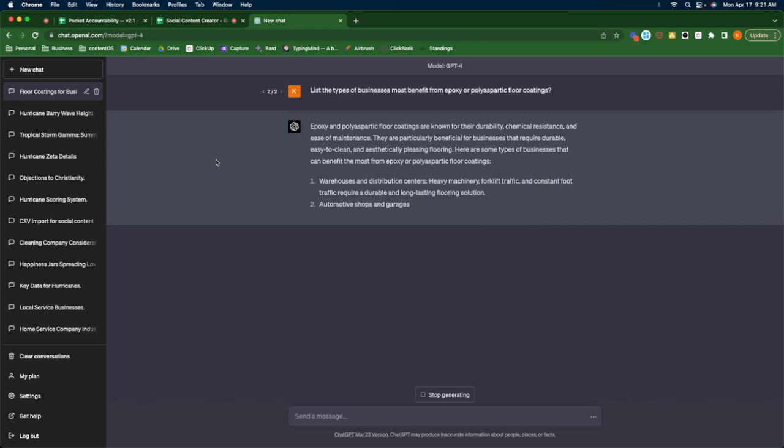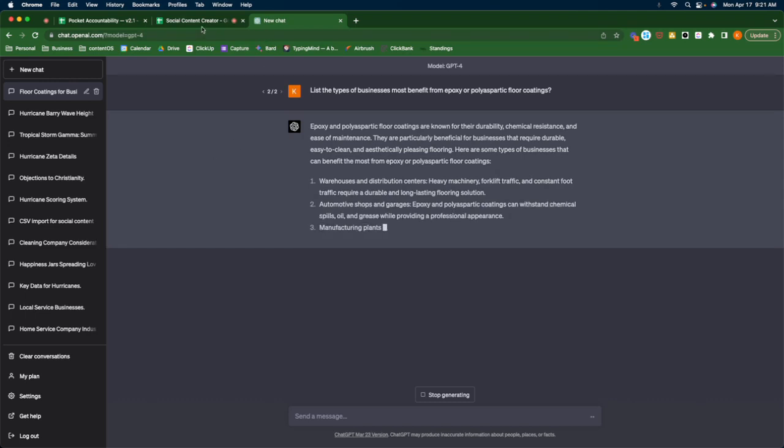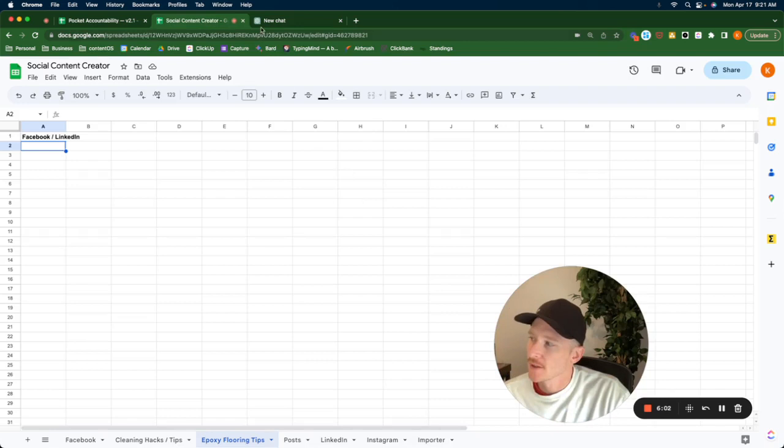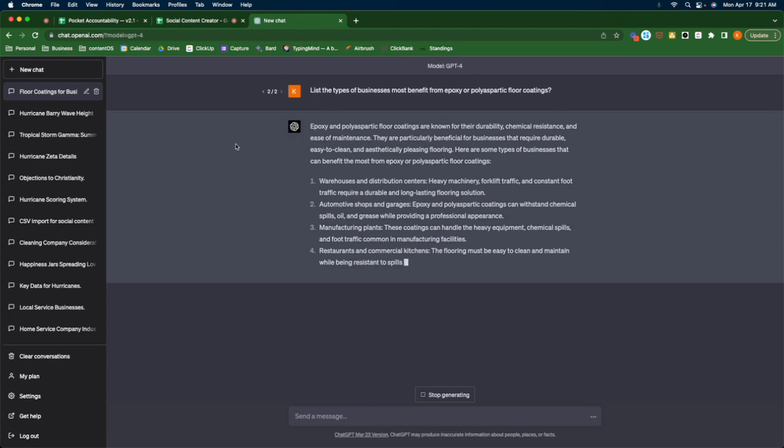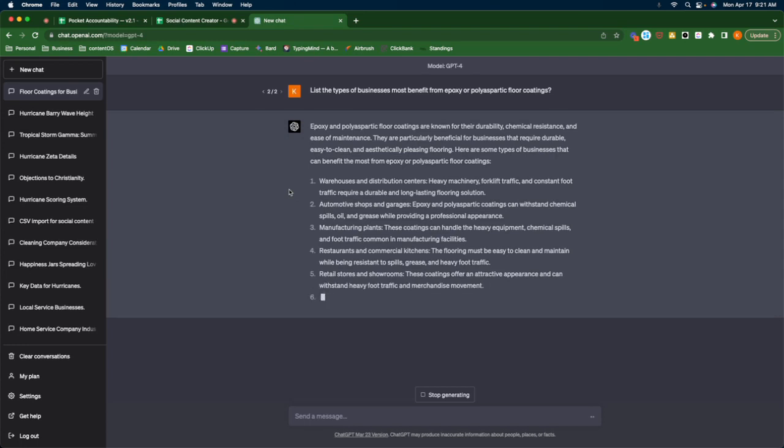What I'm doing here is basically seasoning this chat, this little agent, so I then can reference it. I'm going to see how many it gives me first and say, give me X number of tips or benefits.